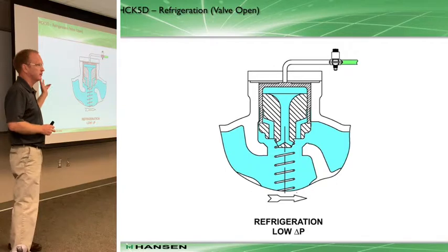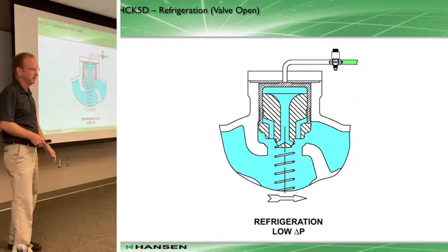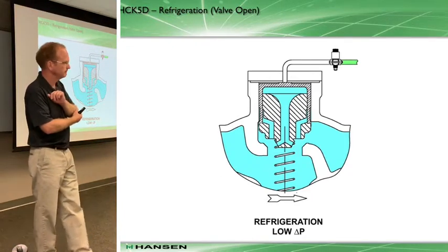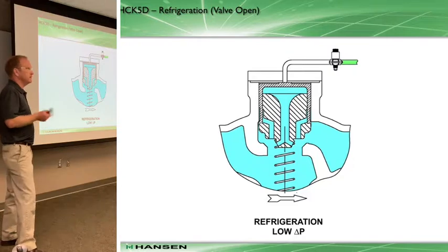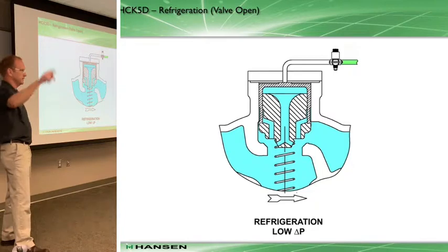It does two things very effectively and safely: it allows the evaporator to bleed down before you go into normal refrigeration mode, and it also provides loss of power protection. Even under an unexpected loss of power, the valve goes into bleed mode - which is not a bad place to be. That'll save you from slugging. And if you have an equalized valve around and burn out a coil, you still don't have an equalized feature. With this valve, it doesn't allow the valve to open until that differential is there.